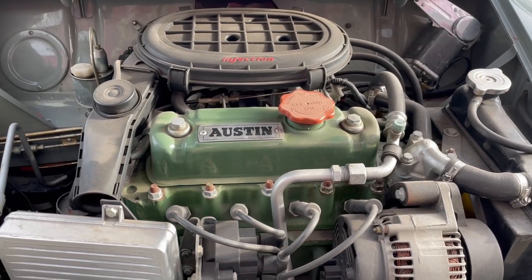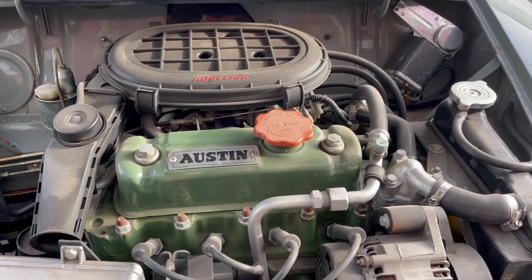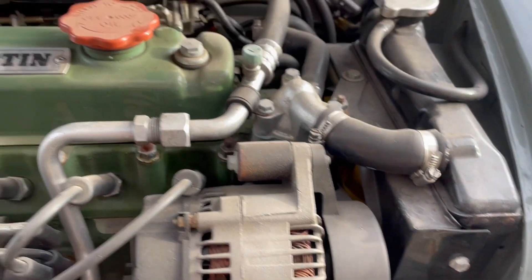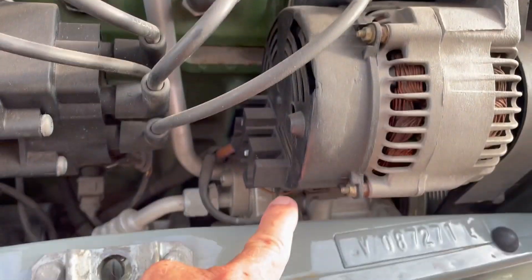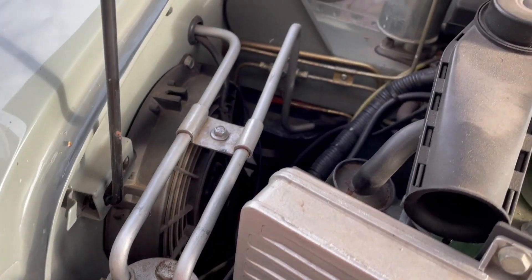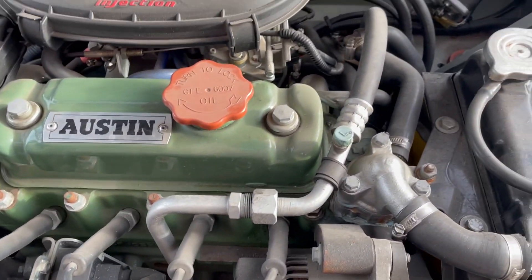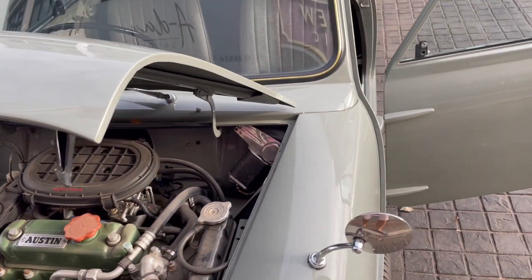Eventually the owner came out and proudly started showing me around the vehicle, lifting the bonnet and opening the doors. Almost everything under the bonnet is exactly as it would have been rolling out of the factory. A couple of small changes to make it suitable for Thailand. That alternator wouldn't have been there — that would have been a dynamo. That big thick pipe leads down to a compressor for the air conditioner. It's got a little air conditioning unit fitted, and that fan on the left is for the condenser. Slightly different air filter, but pretty much the same as when it was made.